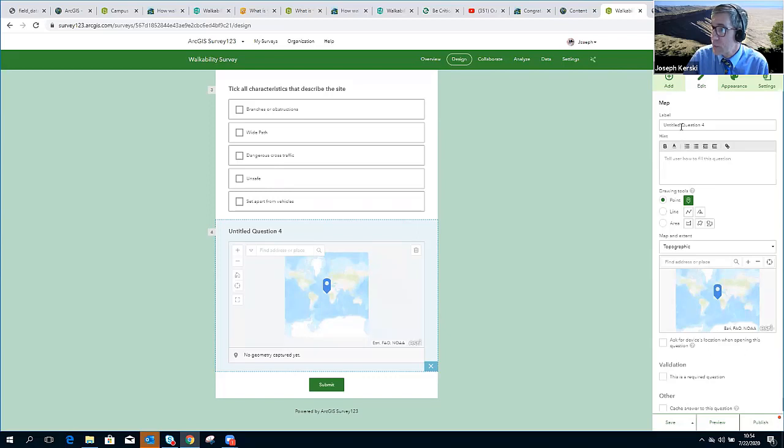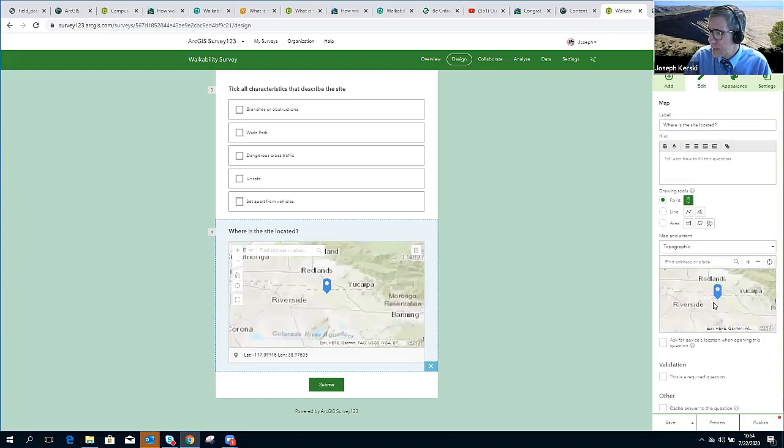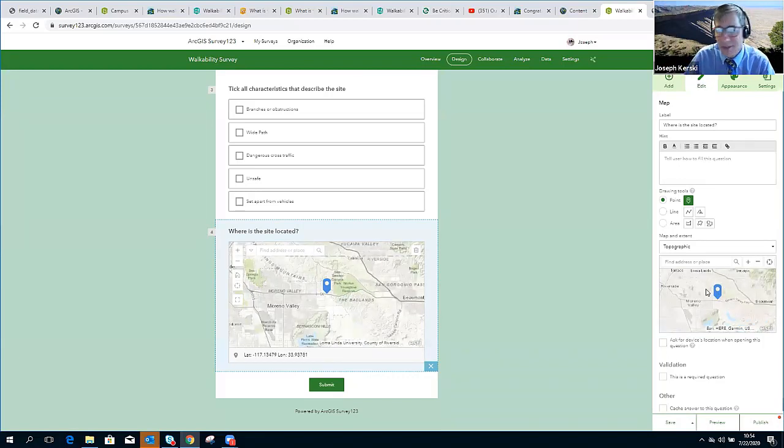And untitled questions, I'm going to say, as I indicated, where is the site located? Okay, and let's say you're working on a certain campus or in a certain protected area or wildlife refuge or wherever you're located. I'm going to go to that site where I am going to be collecting my data, because think about, again, your users. You don't want to have them looking at a world map if every single one of the people that is going to fill out your survey, which may be you and a handful of other colleagues, you don't want to have them open up this world map. You want to have it pretty focused on where you are located.